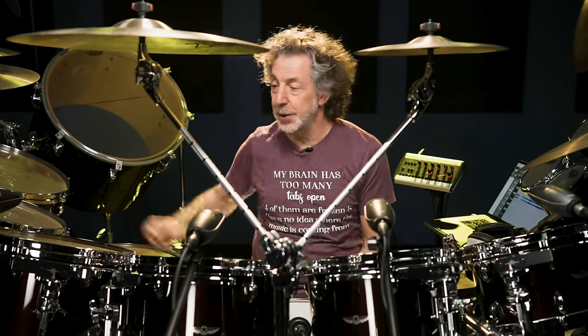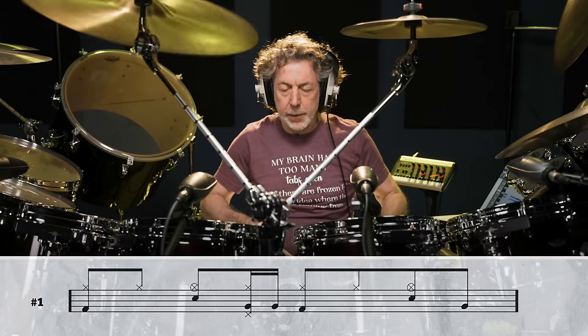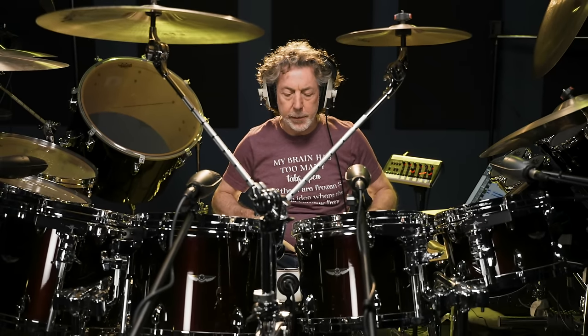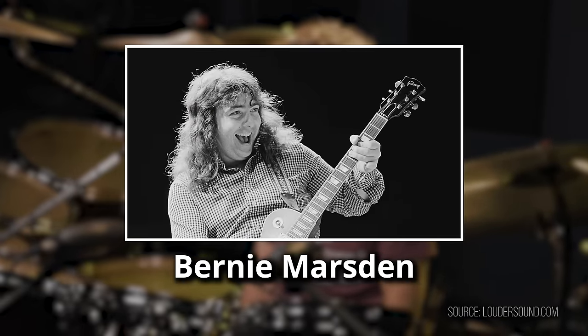And the opening fill — which is those three hits on the gong drum — after that record came out and people had heard it, a guitarist named Bernie Marsden, who was in Whitesnake at the time, he said, 'Excuse me for saying this, but did you make a mistake at that beginning fill, just before the guitar comes in?' I went, no. He said, 'Because that fill's in the wrong place.' I said, good. I'm glad you think that. It's in an interesting place.